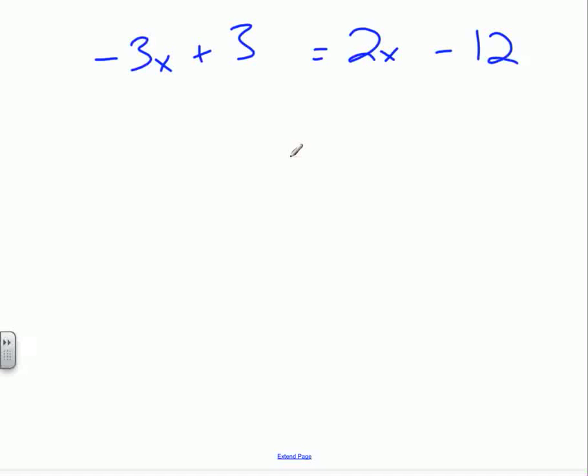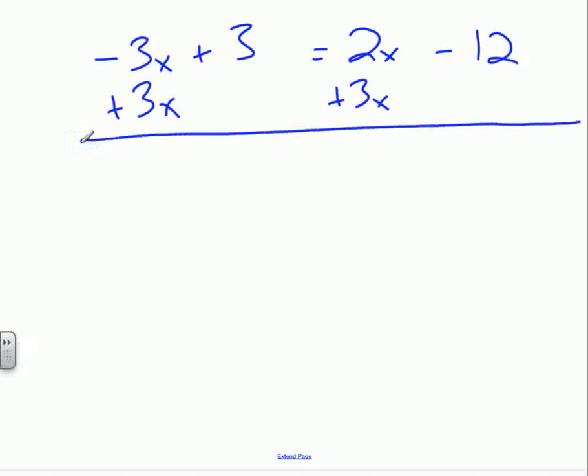Okay. Now this one I tried to trick you, so let's see if I got you or not. The smaller of the two numbers is negative 3. Negative 3 is smaller than 2. Now once again, you're going to get the right answer either way you do it, it's just that you typically end up with a positive result when you take the smaller of the two. So, and our answer, add 3 to both sides, plus 3x.